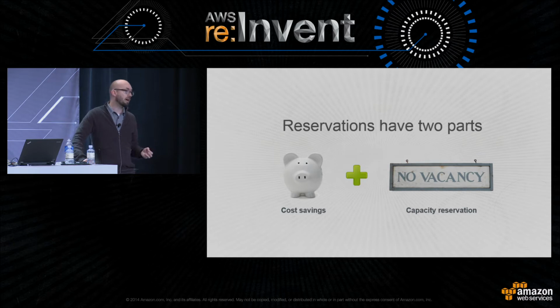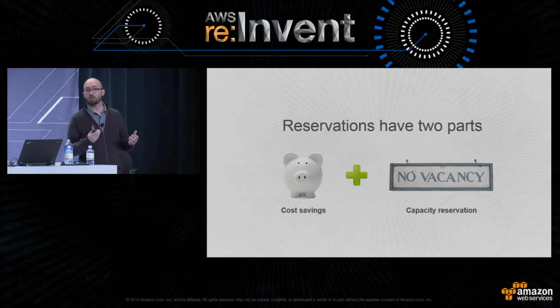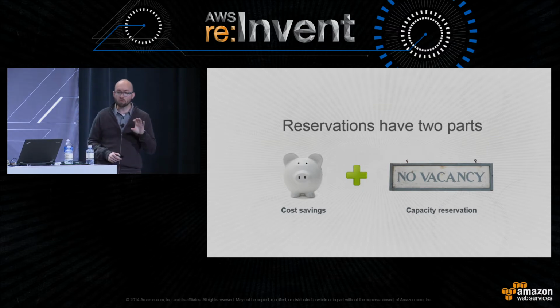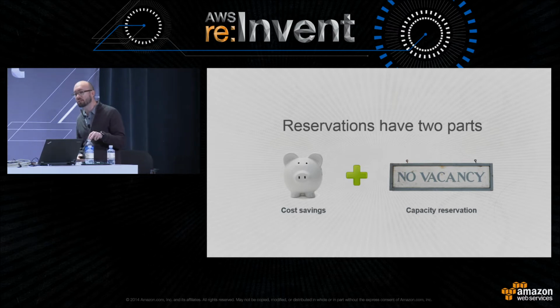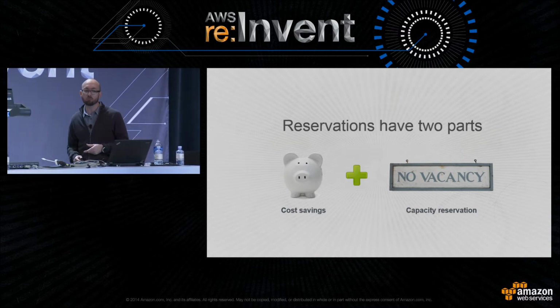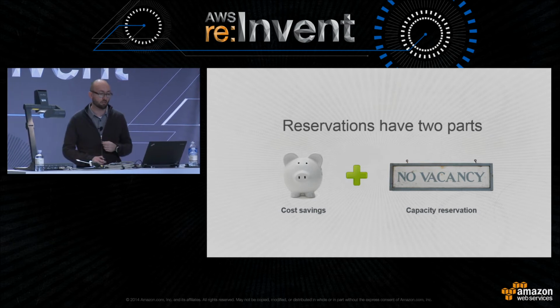So when you have an RI and there's a run on capacity with AWS for any reason, and the most likely reason, quite frankly, these days is they introduce a new instance type and they simply don't have a whole lot of supply. And so you buy reservations for those to ensure that when supply does become constrained, you have a seat at the table, and when you go to spin one up, you're kind of first in line, at least with the other RI holders, in order to have that instance type fulfilled. So capacity reservations, although we won't focus on them today, actually have a lot of strategic value when you're buying RIs and managing your infrastructure.